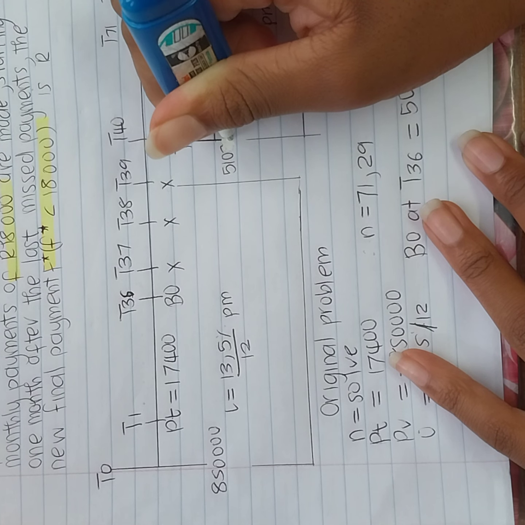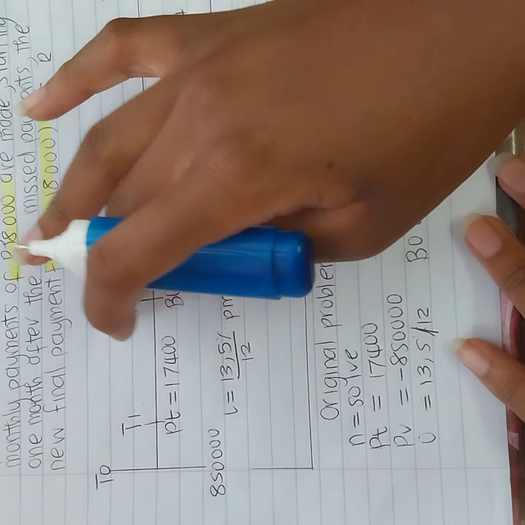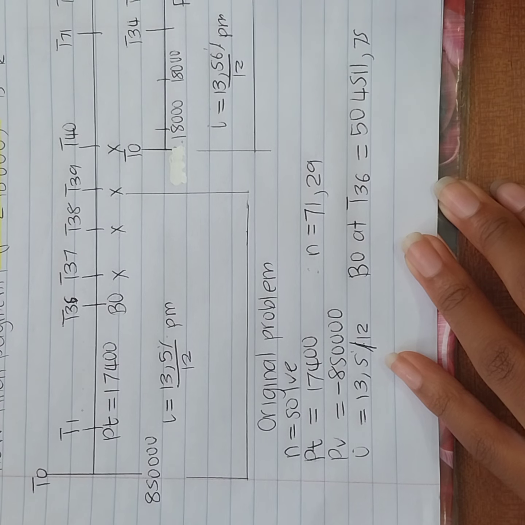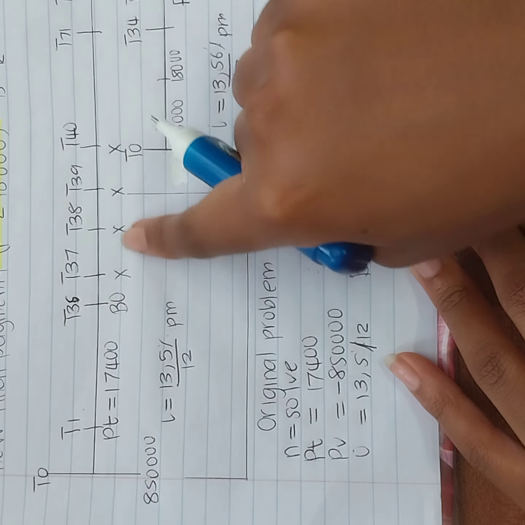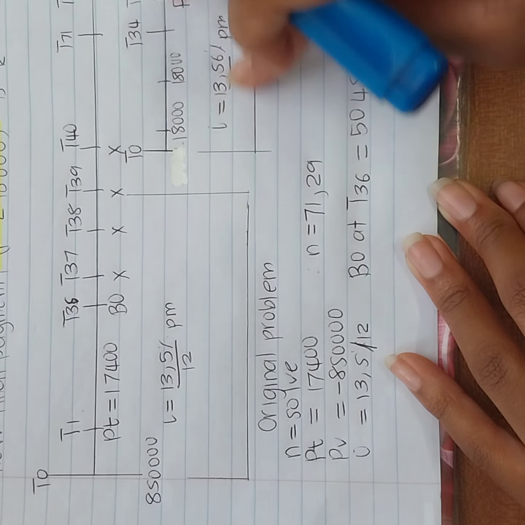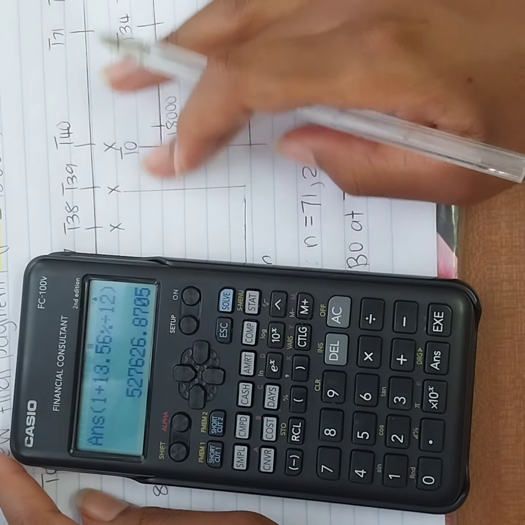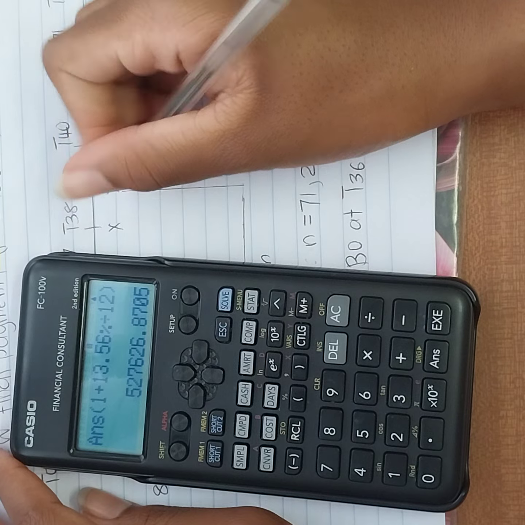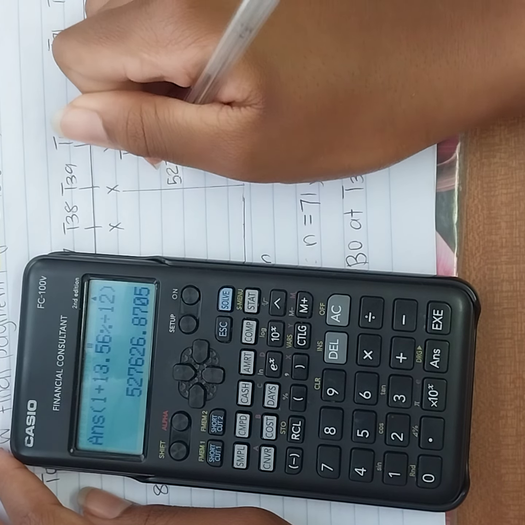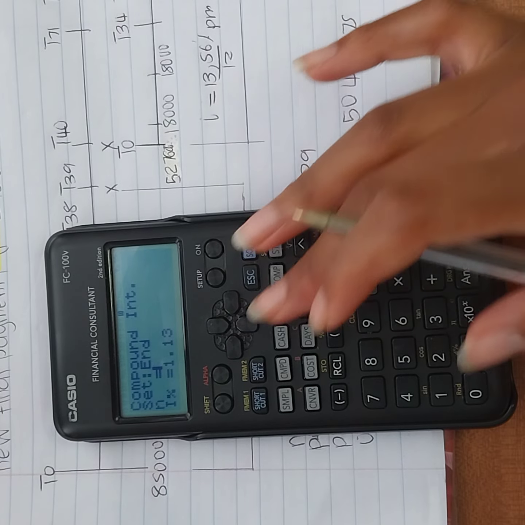Everything I told you was right, except for how I pressed the things in the calculator. So you will still find your balance outstanding, and the balance outstanding is correct. So you will take this balance outstanding, compound it for 3 periods. And then whatever amount you get, compound it for 1 period using this new interest rate to find what your amount is at T0. When I do that, I find 2,766.26.